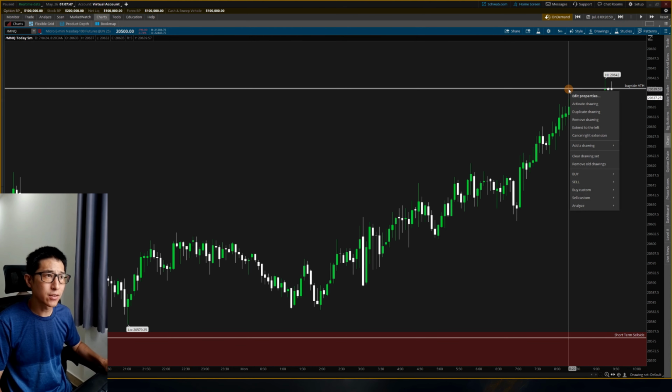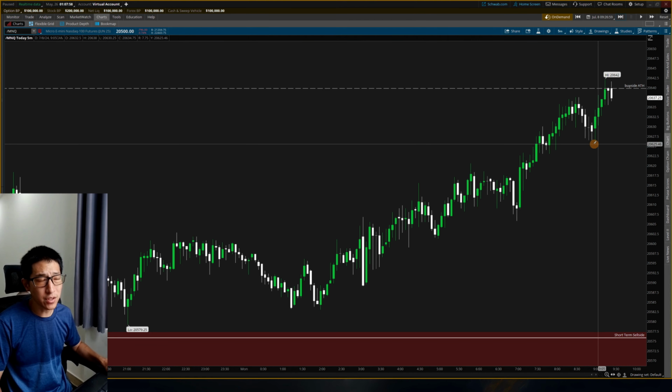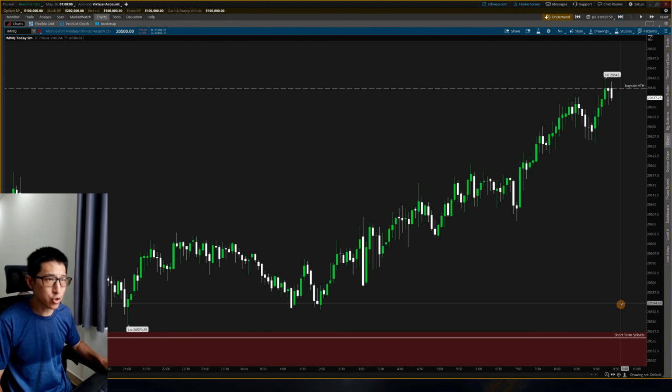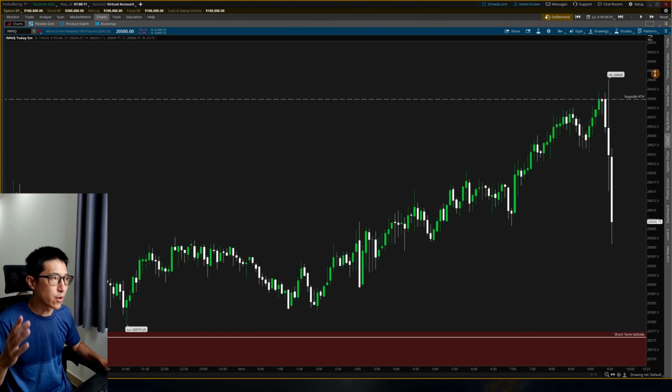We may be going into kind of a retracement pattern here. We could be sweeping the buy side. If it goes below this swing low, I'll be looking to short, aiming for the short-term sell side. Okay, and right at 9:30, we get another pop up above this high, and then we started displacing lower. So if we could get back into this fair value gap, I'll be looking to take a short.